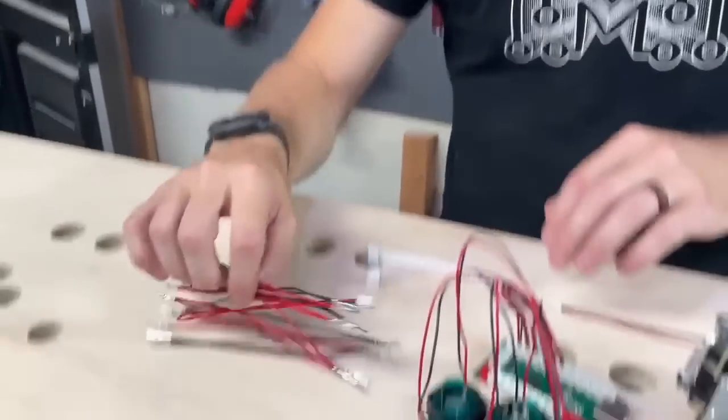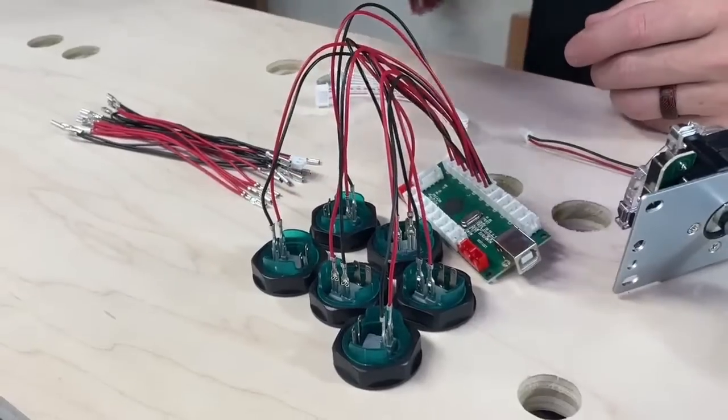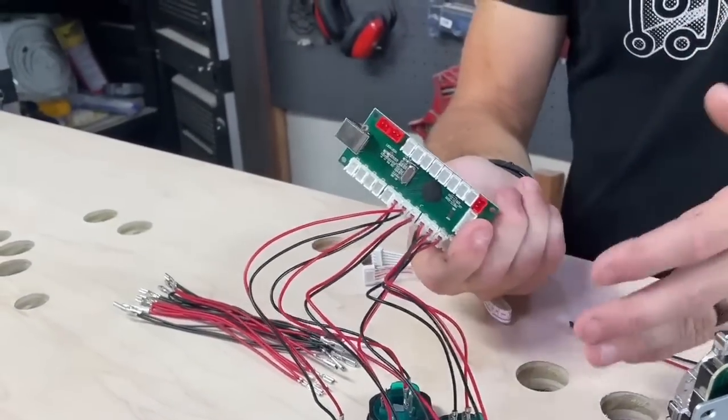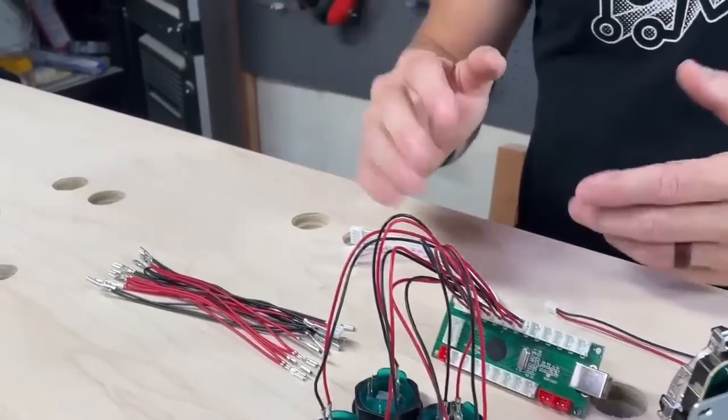So I'm going to go ahead and put that on just to show you how congested this whole area gets and how confusing it can be. Like once you've got all of this stuff plugged in, you're also working upside down, and, you know, right now. So knowing which button is supposed to be which, it's good to label things on the back side of the control board so that you can look at it and plug the right things in.